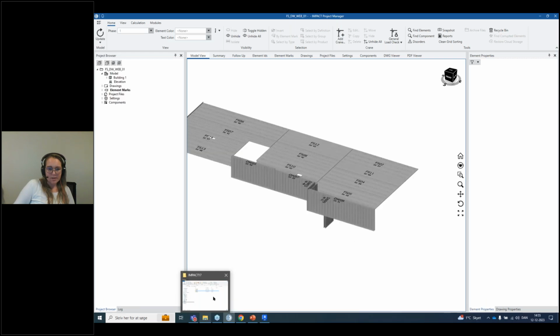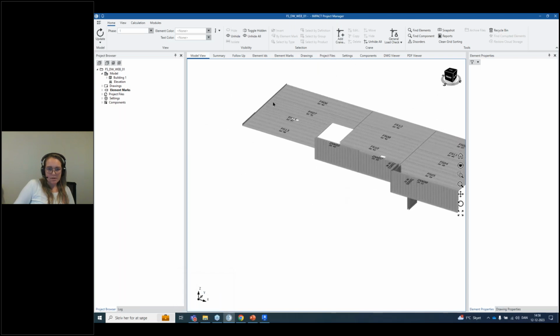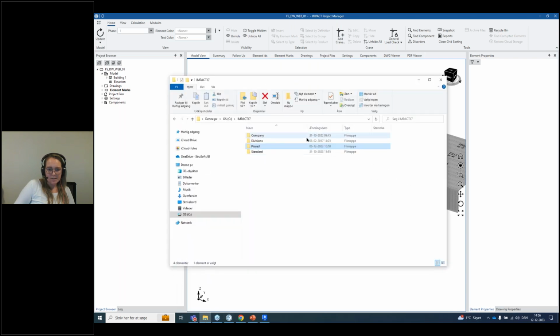So once we go here, in the Project Manager, we can see the walls and the Formslab.